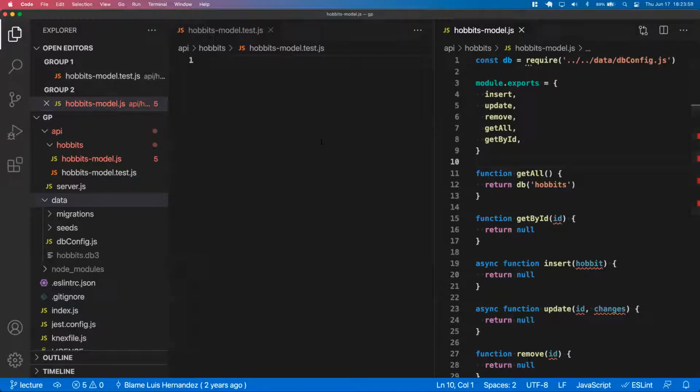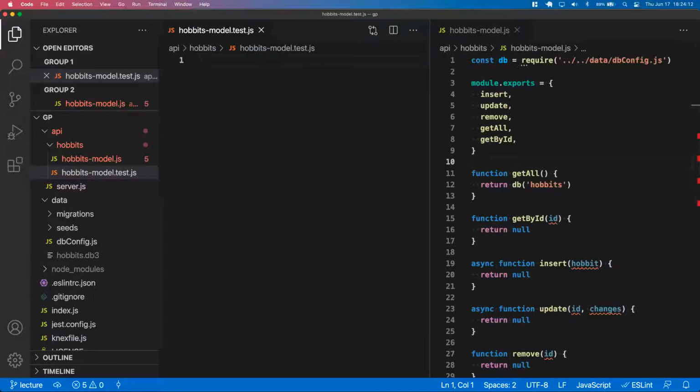Now you'll be wondering, don't we have to migrate the testing database also? Didn't we agree we want separate databases for development and testing? But here's the cool thing about tests. Tests can take care of themselves. We're going to write them so that the test file itself runs migrations and seeds and all that stuff. All right. But first, let's make a sanity check to make sure we didn't destroy the universe, right?